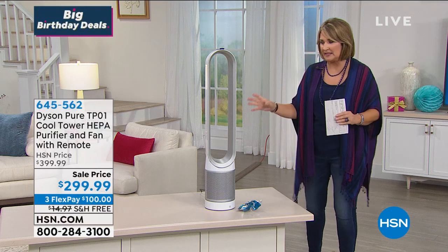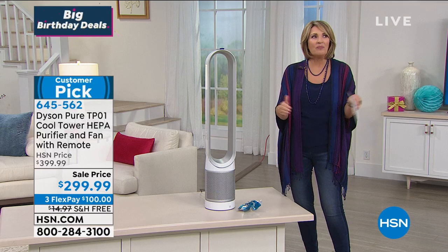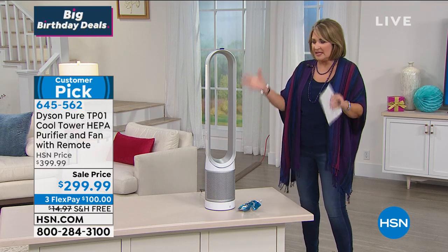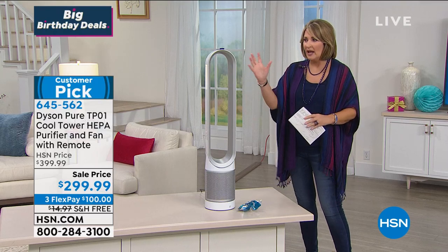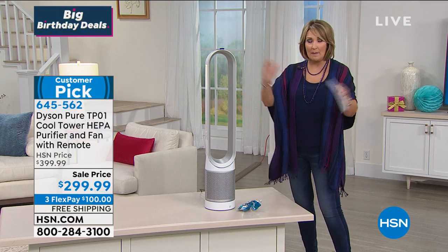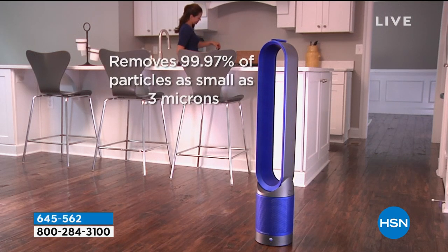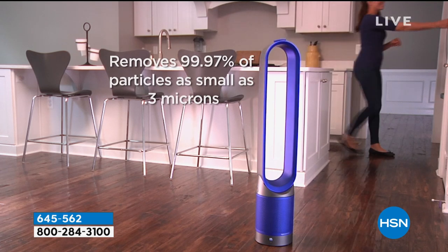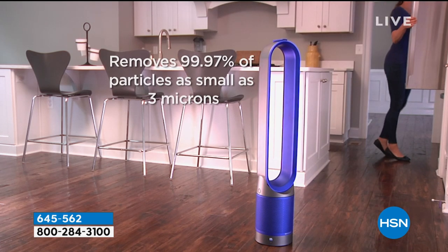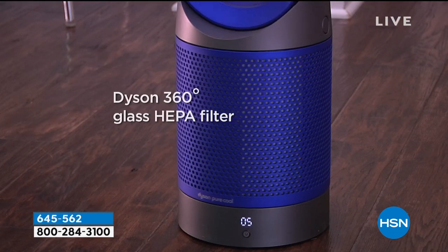What I like, because a lot of these air purifiers, air cleaners, they're small and they only handle a smaller space. This thing is really powerful. So if you have an open concept home or a big great room, this is going to take care of a really big space. When they blew that smoke way behind me, I was amazed at how it was going after all of that smoke, even from this far away. So it will definitely do the job for those larger family room spaces in your home.